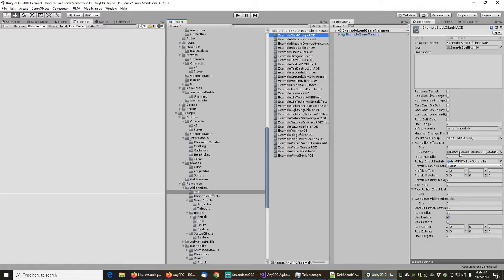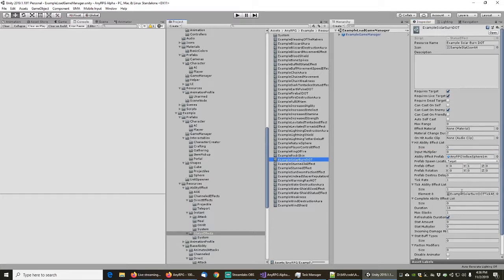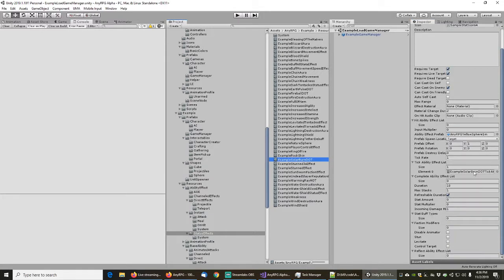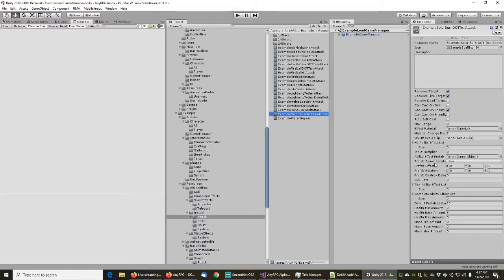And that puts a solar burn dot on any enemy that it hits. Our solar burn dot performs a dot tick attack, which does not launch any additional effects. So that doesn't seem like it could be the culprit.